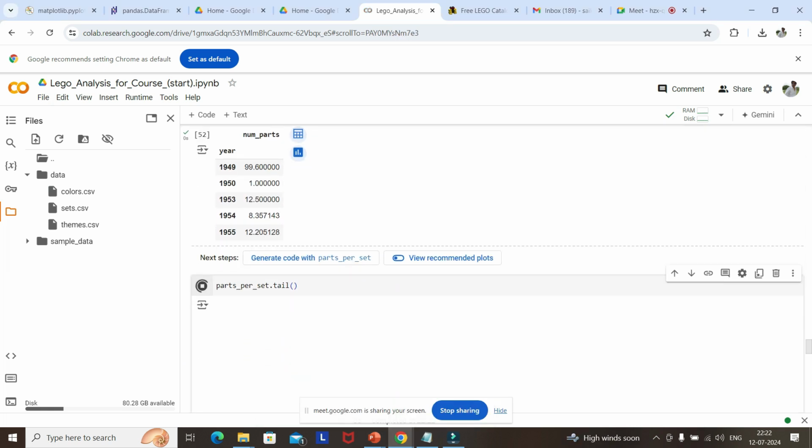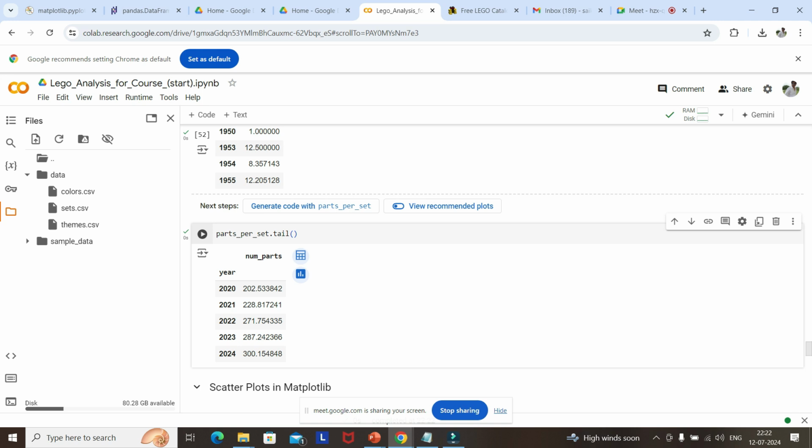If we check the latest, because we don't consider 2024, in 2022 there are at least 287 parts. So on average, each year they are producing around 283 to 287 parts.